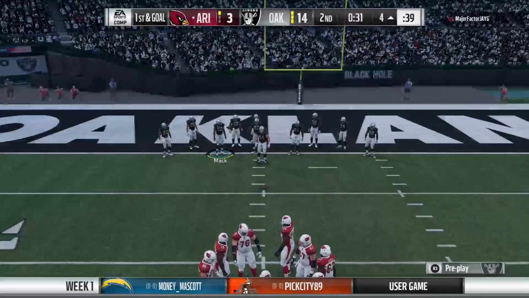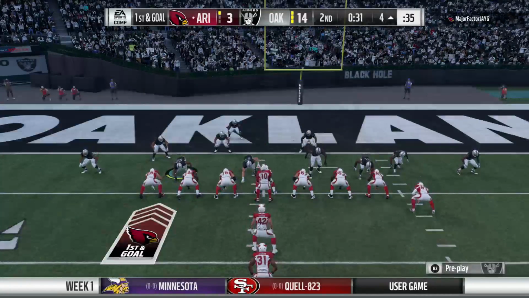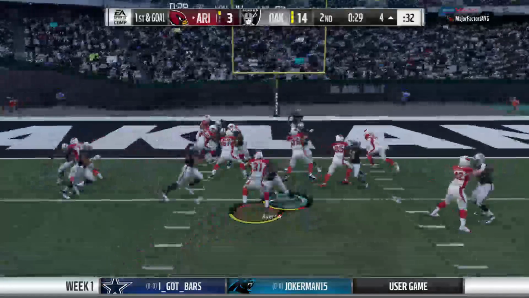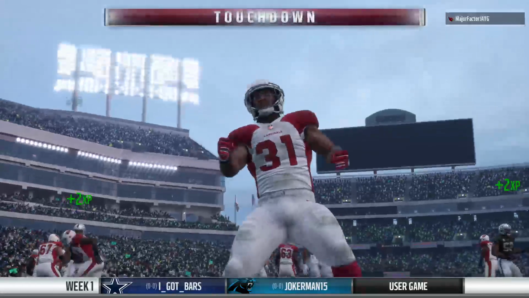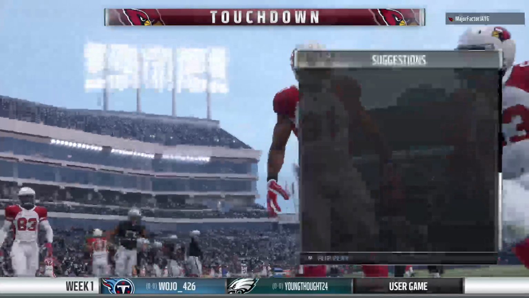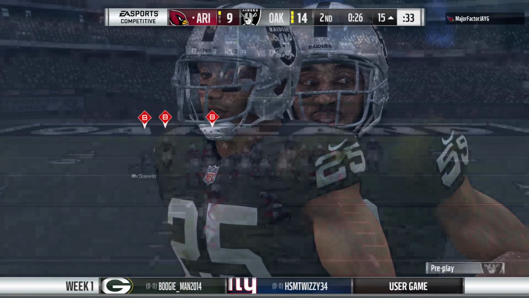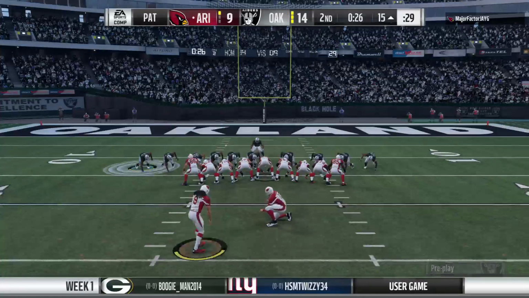From the 4-yard line, it's 1st and goal now. They'll try and run. This is Johnson. And he fights his way in, not giving up. And it's a Cardinal touchdown. David Johnson taking it in from 4 yards out. And the Cardinals have cut it to within a score.